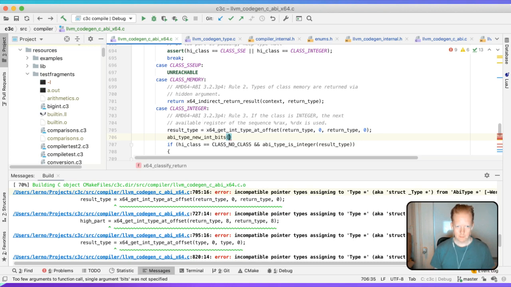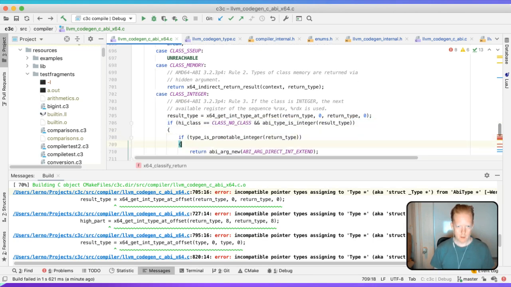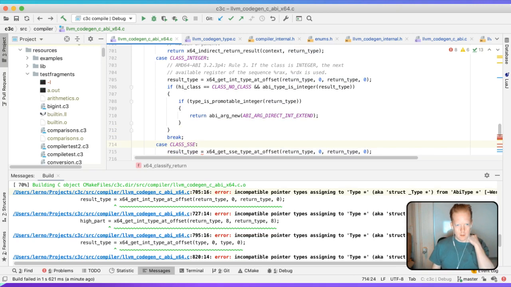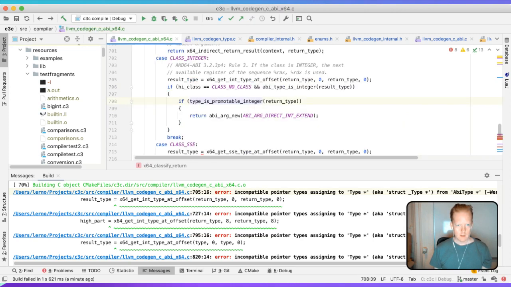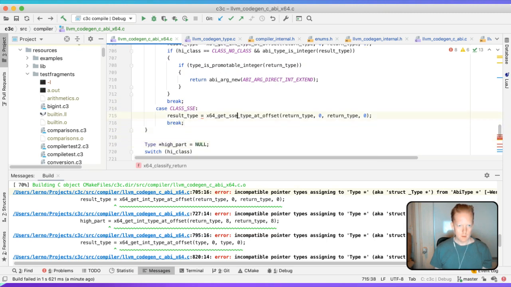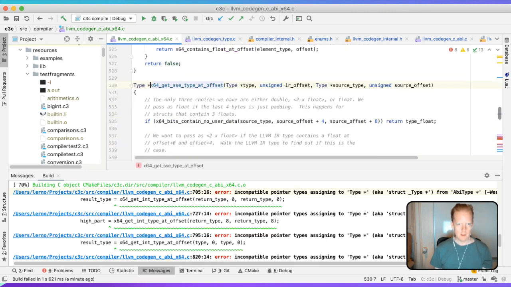Okay, so we have the ABI type is integer, and then we want to ask, is it promotable to integer? Then it does that. Isn't a promotable integer, that is, is the actual type short or something. So then this as a Z type it offsets.